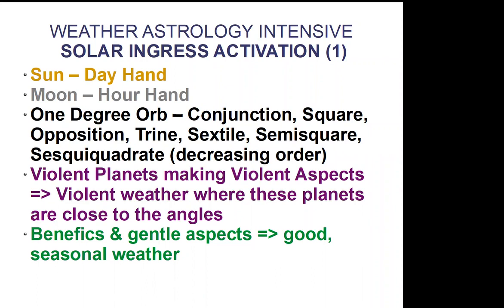Now you can see for the outer planets, it's going to be a lot more than a day. And with Mars, you're looking at 3 days either side. With Jupiter, Saturn, and beyond, you're looking at least a month. And if they're stationary, longer. And that's why those stationary planets, when you see them, you take absolute notice, because I've often found that 2 stationary planets are going to bracket a big event.